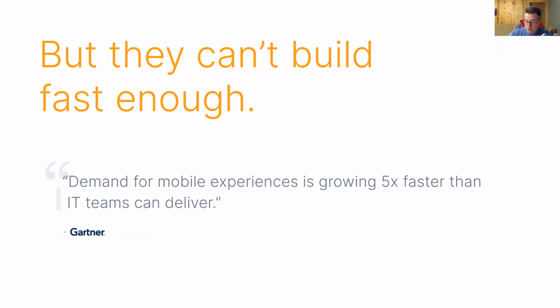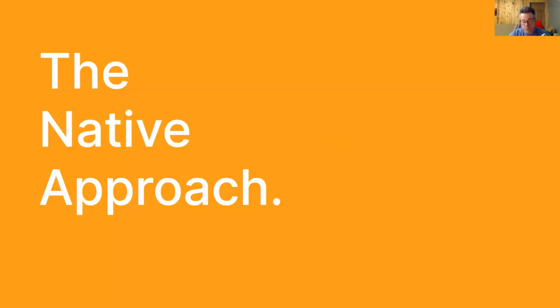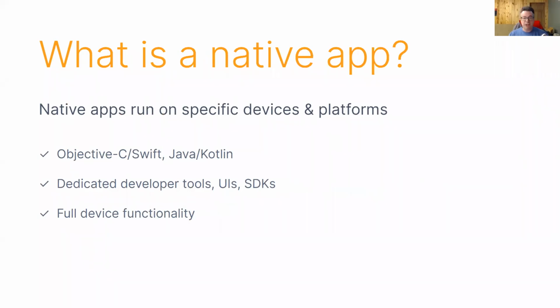Well, we're going to start with one of those approaches, which is the native approach, all right? And specifically though, let's take a really high level step back. What exactly is a native app, right? Well, these are built specifically using technology that's specific to devices and platforms. So think anything from, of course, mobile devices, but also your Blu-ray player, microwave, anything like that. There's going to be specific developer tools, user interface guidelines, and software development kits that a manufacturer creates and hands out to development teams to build on their platform, right?